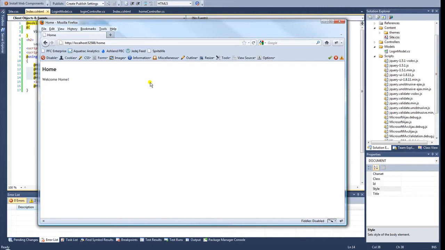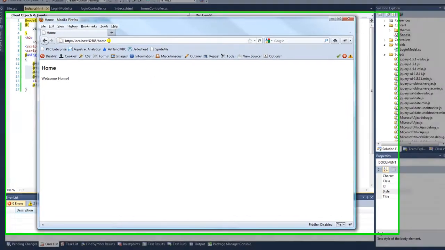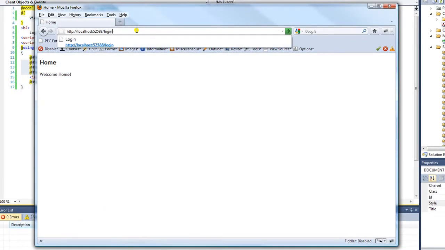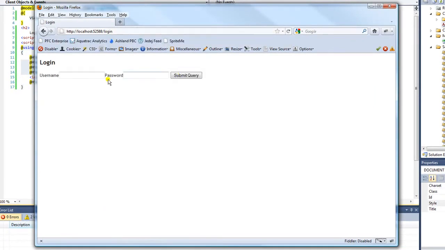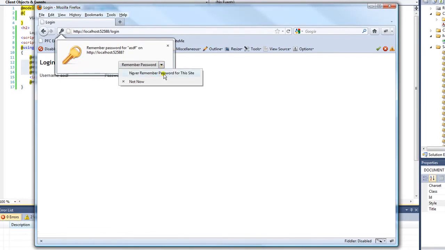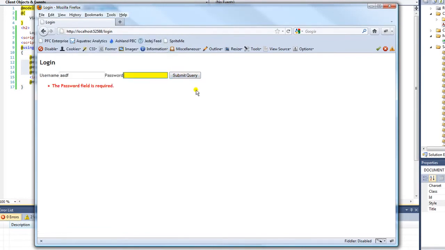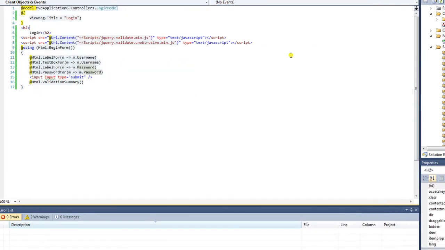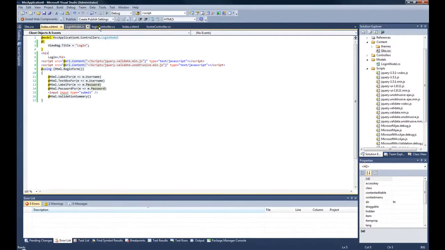First, we're going to build the login logic, and then we will build the security behind the scenes. So we have login so far, and when we submit this, nothing happens, right? And that's because we haven't done any code.